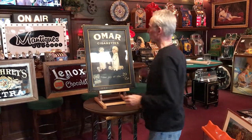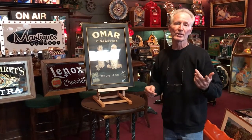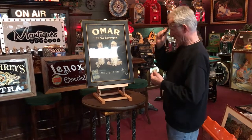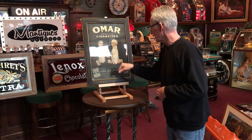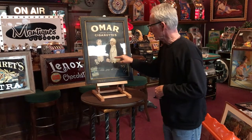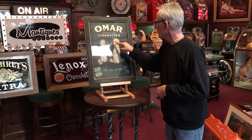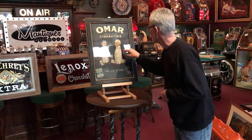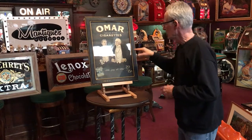What I dig about this and why it makes it so popular is these two cats are in tuxes. I'm guessing this could possibly be a father and son actually enjoying a cigarette. He's got the white gloves on, he's holding his glasses in his hand, he's got a wedding ring on, he's holding a cigarette. The pops here is having one. He has a lapel pin. Super nice, real nice guy piece.